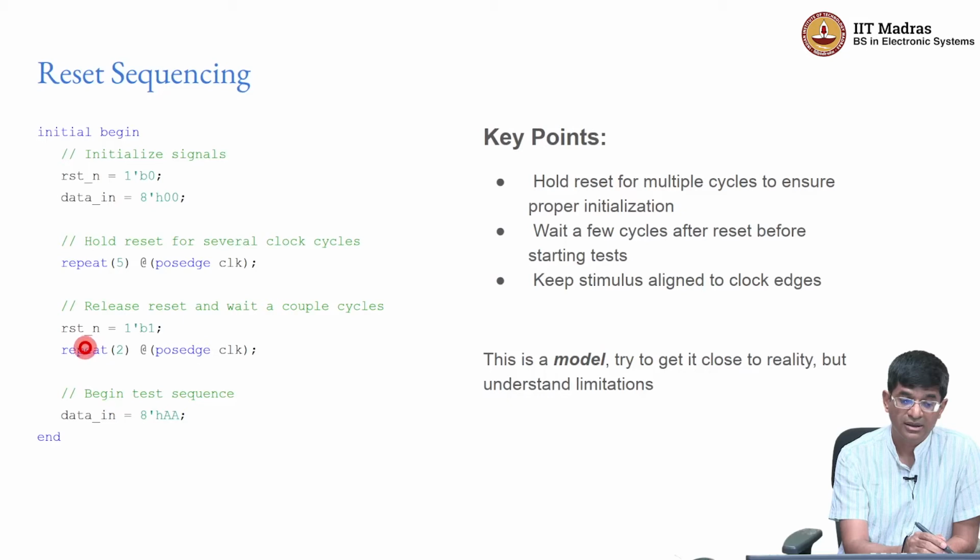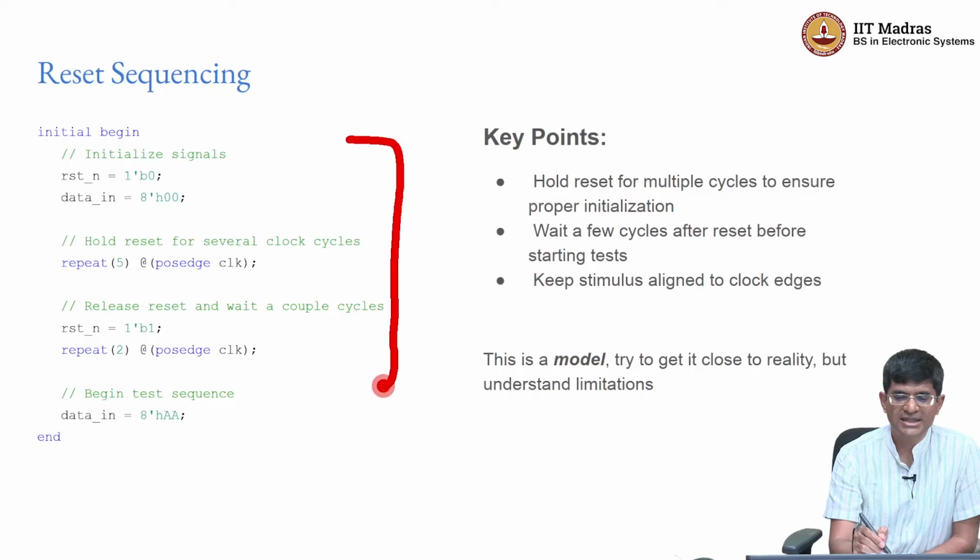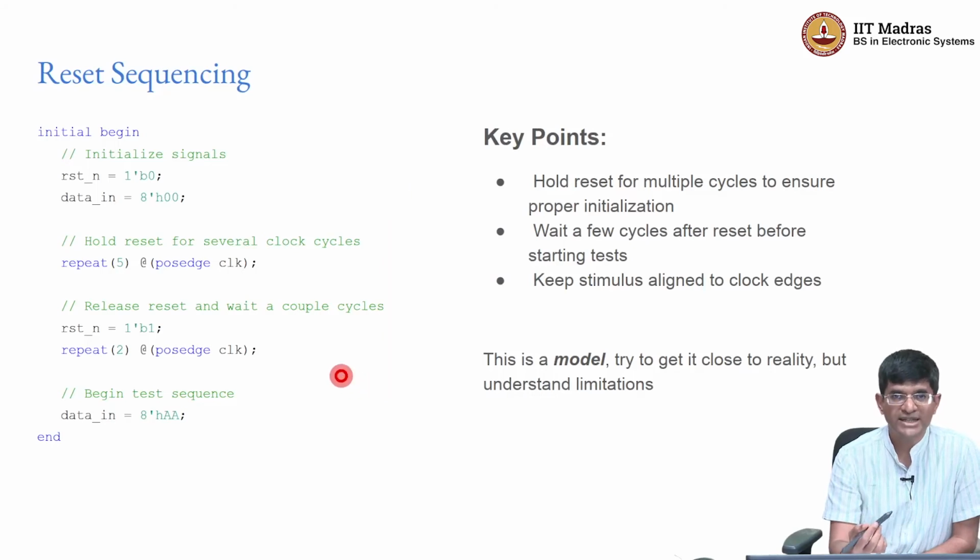Having said that, if you are, for example, working with a microprocessor, as soon as you release the reset, the microprocessor is going to start working, meaning that it will start generating addresses in memory from which to read instructions. It's as simple as that. It basically goes ahead, it does not even need you to wait for anything. But in this case, since we are trying to feed in data, we decide, okay, let's wait for a couple of cycles and then start to apply our test sequence. So this is the typical structure of how reset is used in a sequential test bench.